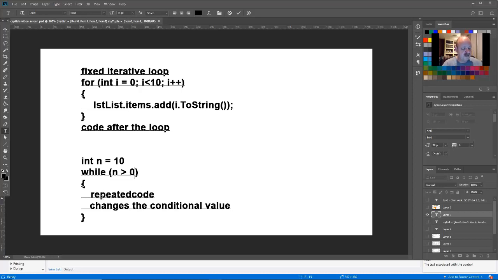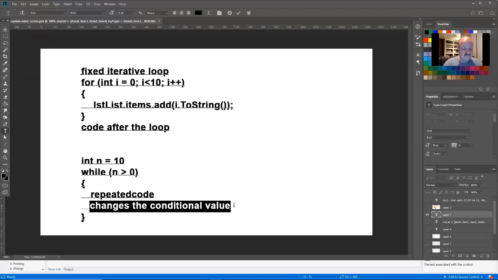And we're going to have some code that repeats, but in that code, maybe we're just printing something, whatever we're doing, if it's not changing the value of n, we'll have what's called an endless loop. It will just go on forever and ever. And depending on ranges of values, it may eventually crash or it may just lock up our machine.